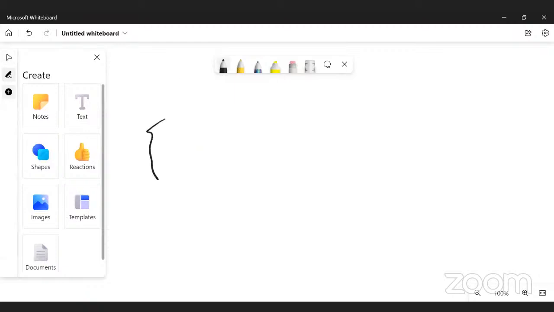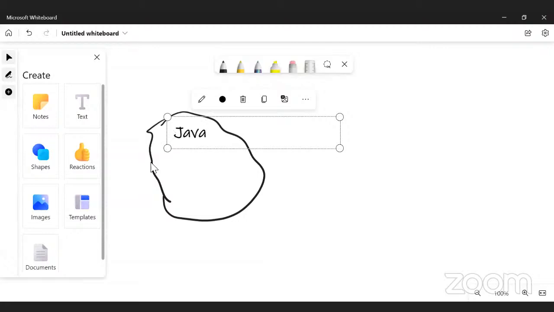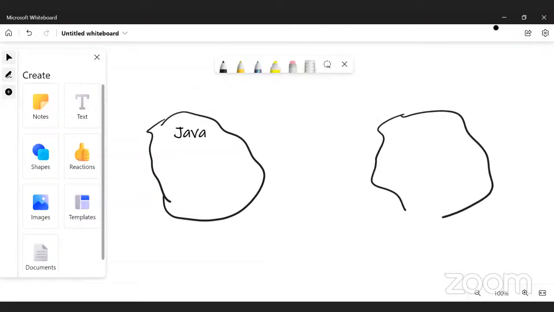Suppose you have one application that is being developed using Java. And you have another application that is developed using another language, which is maybe .NET. So one is using the Java frameworks and the other is using the .NET frameworks.